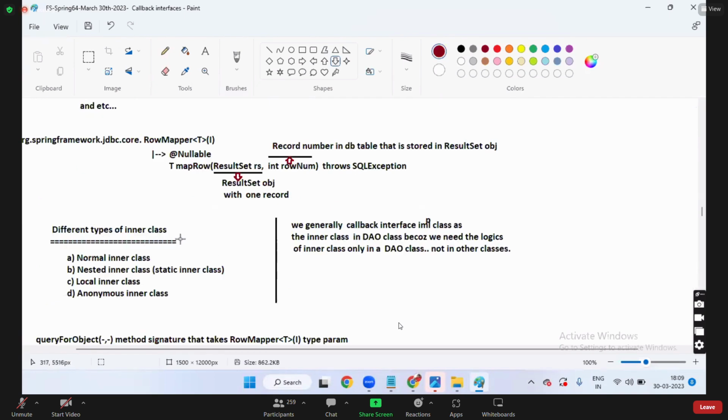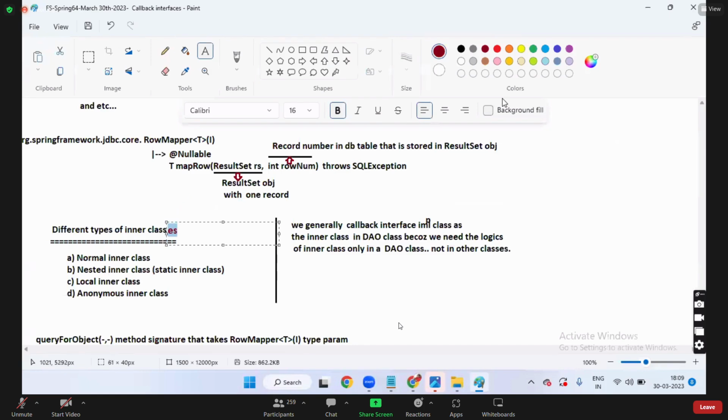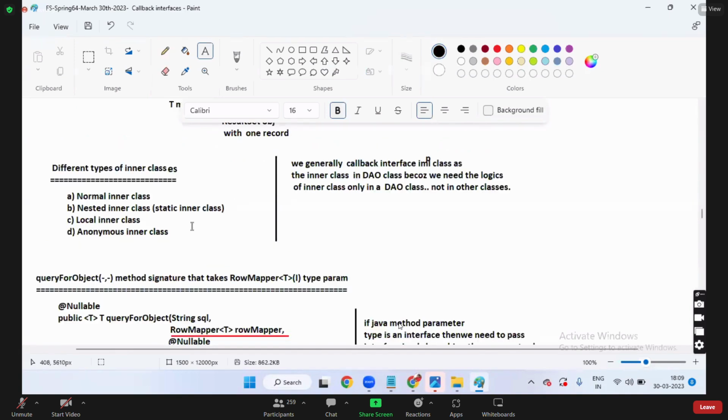Tell me the different types of inner classes, guys. I'm just introducing them one by one. RowMapper interface with generics has one method, that is mapRow. It comes with a ResultSet object representing one record. RowNum will hold the record number of the table that is stored in the ResultSet object. How many types of inner classes do we have in Java?